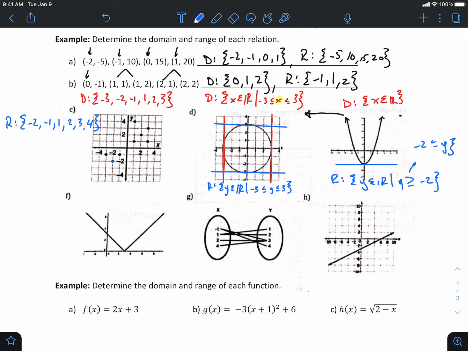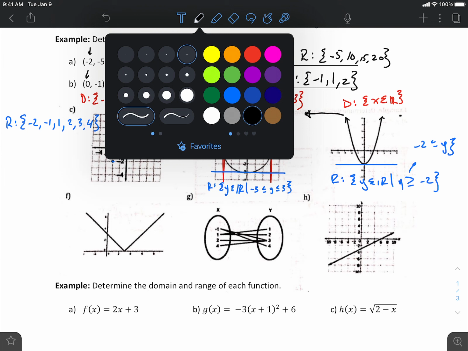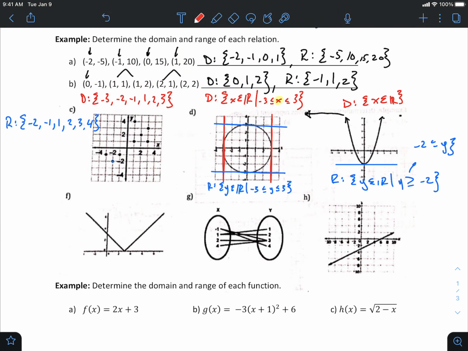Okay? Jumping down, if I could just do one more here quickly, maybe I'll stick with you for another few minutes after break. The line, these are arrowheads. Do you have any restrictions on the line? I don't think there are any restrictions on a line, so the domain is going to be x ∈ ℝ, and the range, y ∈ ℝ. Okay. I'll hit stop there and we'll finish.